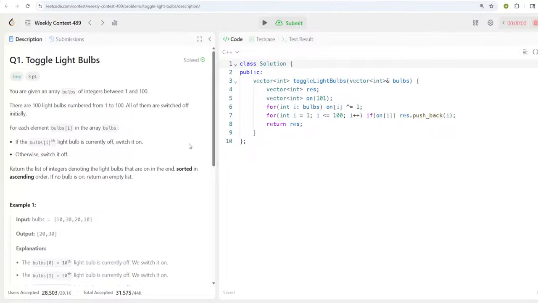You could make an array of length 101 because things are one indexed, iterate through it and flip the first bit of the integer in that array, and at the end you see which ones are still one in the on array.